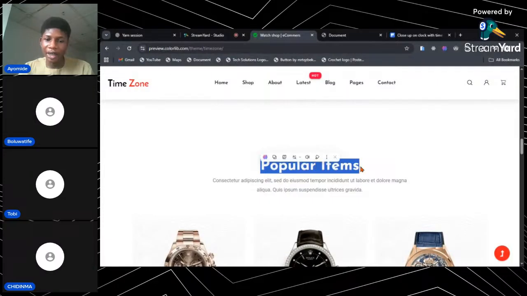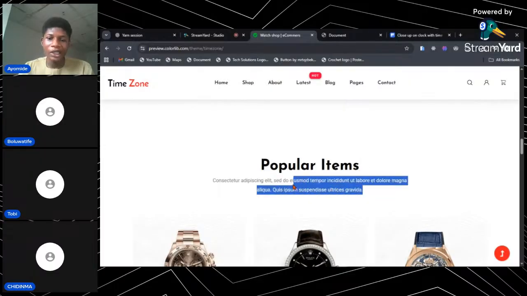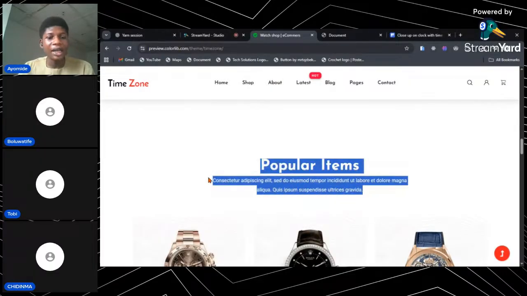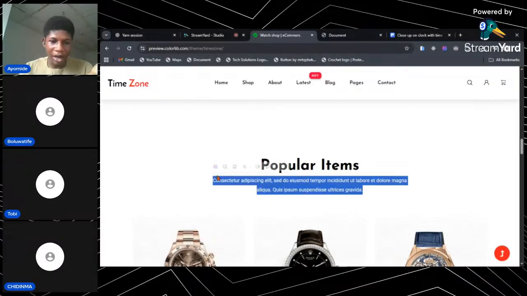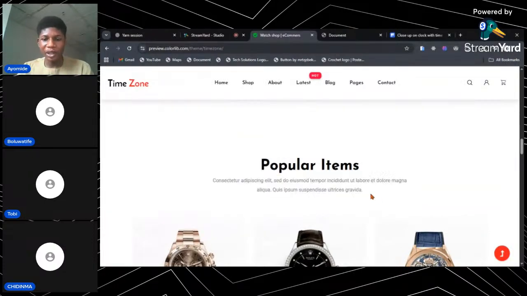This one is the header, right? That's why I use H for it. But this one now, since it's the description, I can either use the P tag or the span tag. Why I use the span tag is because this is not a paragraph. Do you understand? Just a basic description under the header. If I use a paragraph, that means people are supposed to use paragraphs too. For me, I just feel it's logical enough to use the span. Span is just to enclose a certain amount of text.